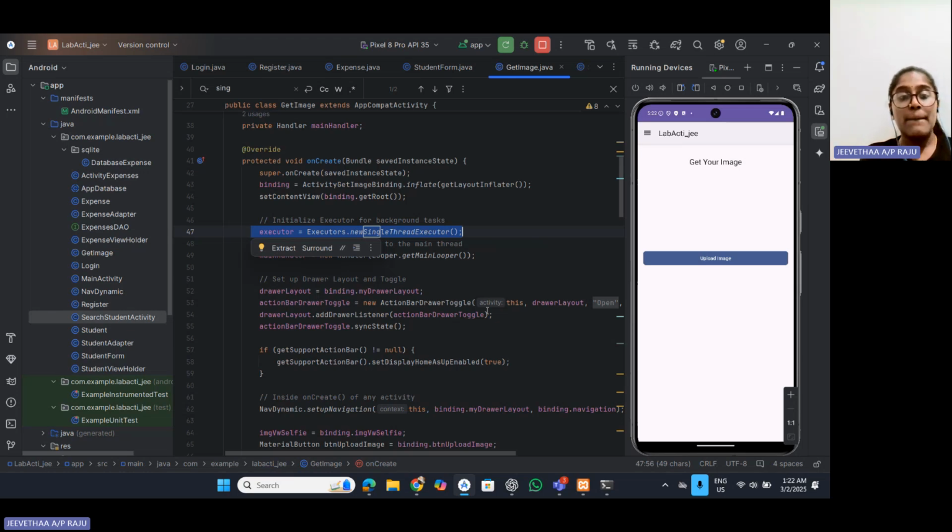And when the upload button is clicked, an alert dialog appears with options to upload an image either by URL, or take a picture with the camera, or choose an image from the gallery. So let me show the demo.